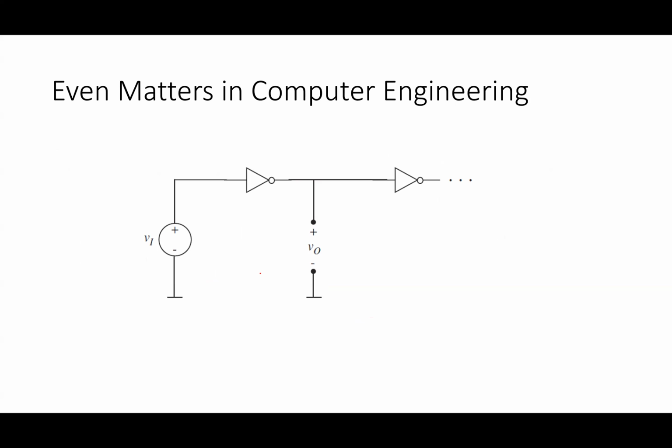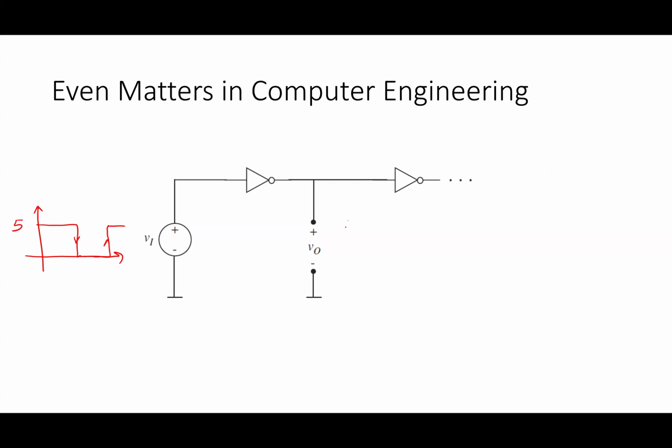Let's say you had this system right here. What is that system? What are those things? Inverters. What's an inverter do? Yeah, it basically takes a 1 to a 0 or a 0 to a 1. So if I think about how those things actually operate, let's say VI, my input here, looks like this. It starts at 5, goes to 0, then goes back to 5, and let's say it just repeats like that. I have a little clock waveform that's going up and down.